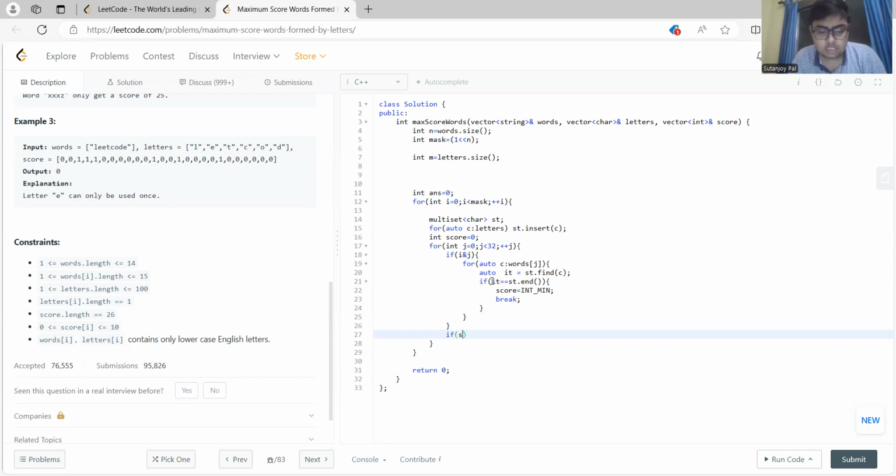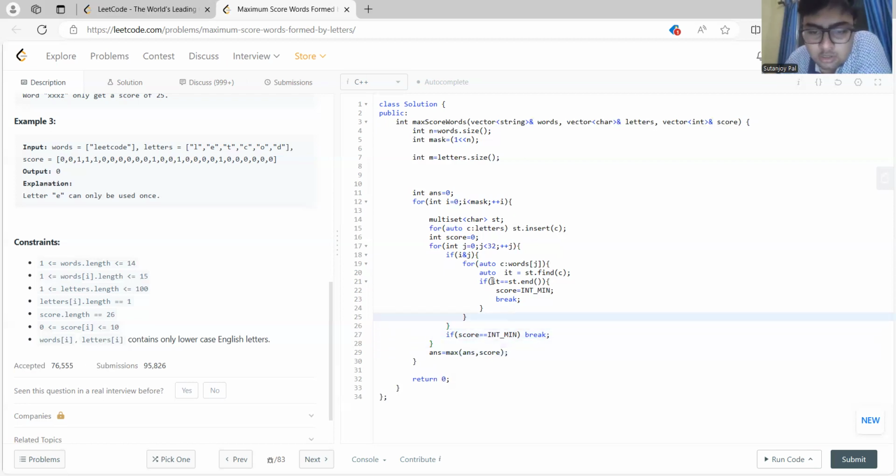I think we can put here, if score equal int min, we need to break, and here actually we can do it answer equal to max of, we are comparing with the score every time. So since it's zero, score equal to int min will actually never affect anything at all.